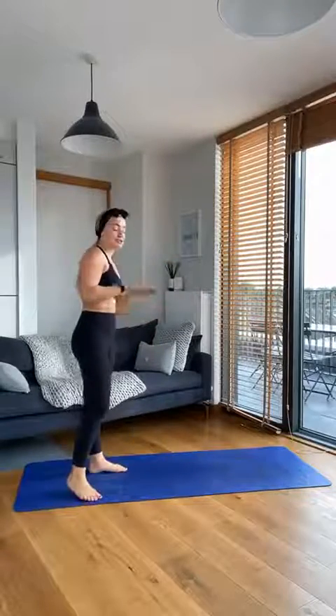Just take a second. Find your way to a child's pose if you want to, just dropping your hips back onto your heels. You can find my cool-down video on my Instagram. Look at me - I'm a hot mess, I'm absolutely dripping. I really hope you enjoyed that quick session - it's a nice easy one to do first thing in the morning, just to get yourself really nice and awake and feeling good. Please do join me tomorrow morning again, 7am, for our lower body session. Have a wonderful rest of your Wednesday, have a great day, and I will speak to you tomorrow. Bye!